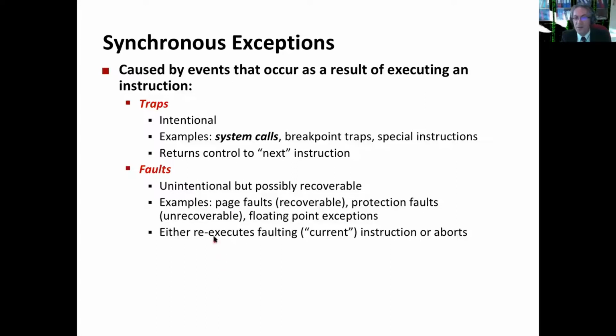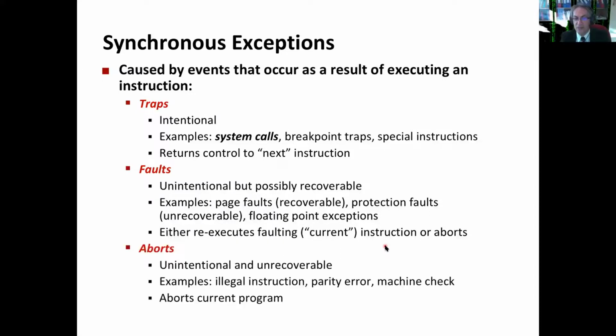So when you have a fault, you may either re-execute the faulting or the current instruction, or you may abort. It depends. For example, if it's a segmentation fault, then you abort. If it's a page fault, you re-execute the faulting instruction. And then there are aborts, which are unintentional and unrecoverable.